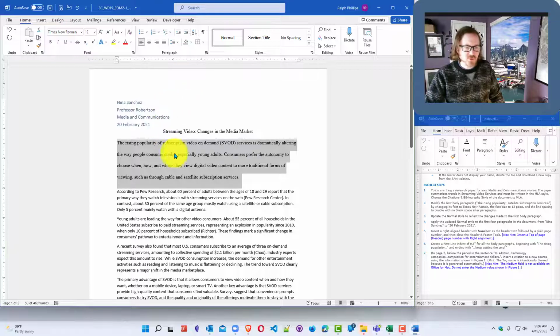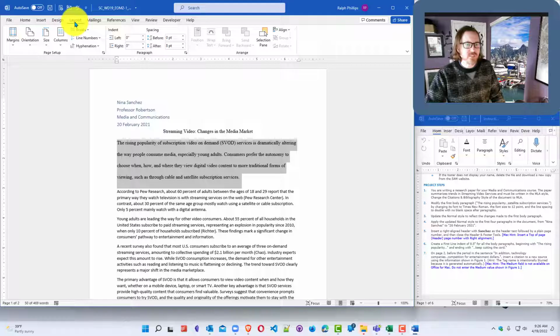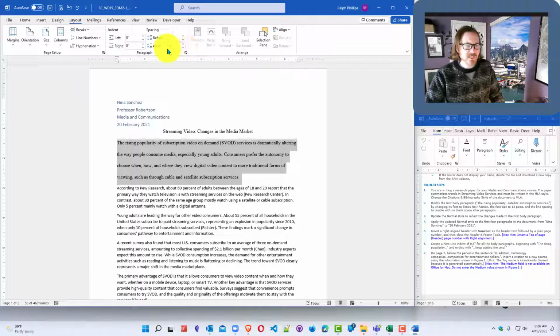It's weird we're just doing this to the first body paragraph, but I think I'm reading that right. Yep, I am. Okay, and then I'm also supposed to make sure there's no blank space after the paragraphs. So there's a couple ways we can do that, but I'm going to jump over to the layout ribbon, and here's the spacing after the paragraph. It's currently at 8 points. I'm going to hit the down arrow and then make it 0 points. So I think we've got step 2 done.